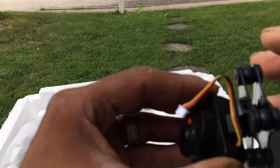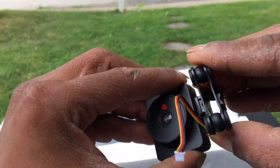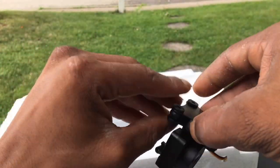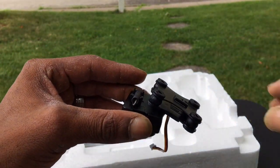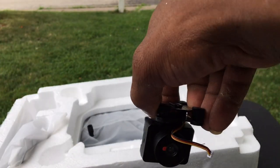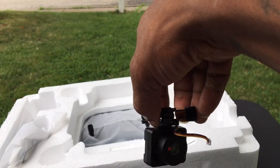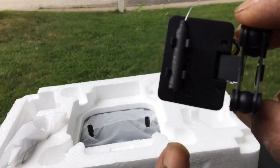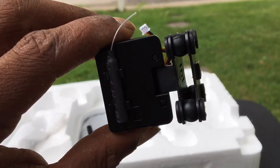Yeah, so here, it's adjustable. Adjustable tilt, check that out. That's what it looks like when you stick it on there. They just had it set flat, but it is adjustable, check that out. Nice, and it's supposed to be 720p, and there is an SD card slot. That's what I was looking for, man, bang.